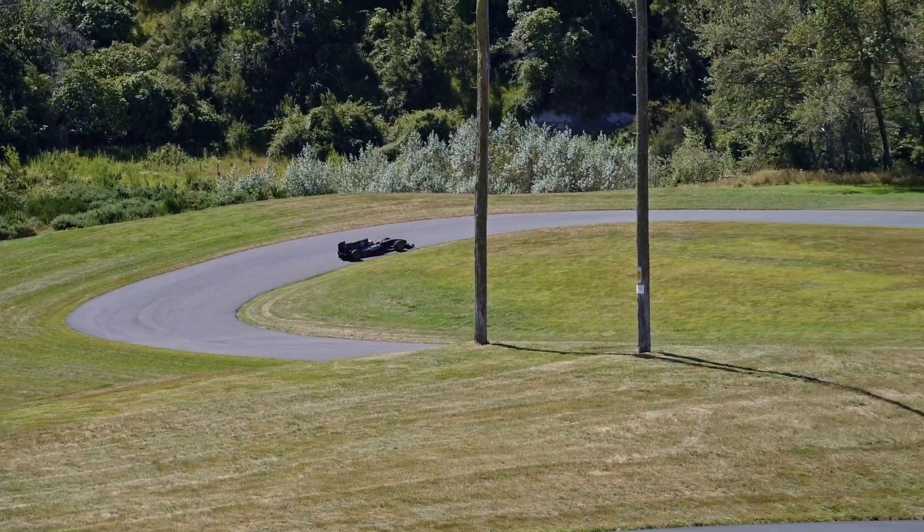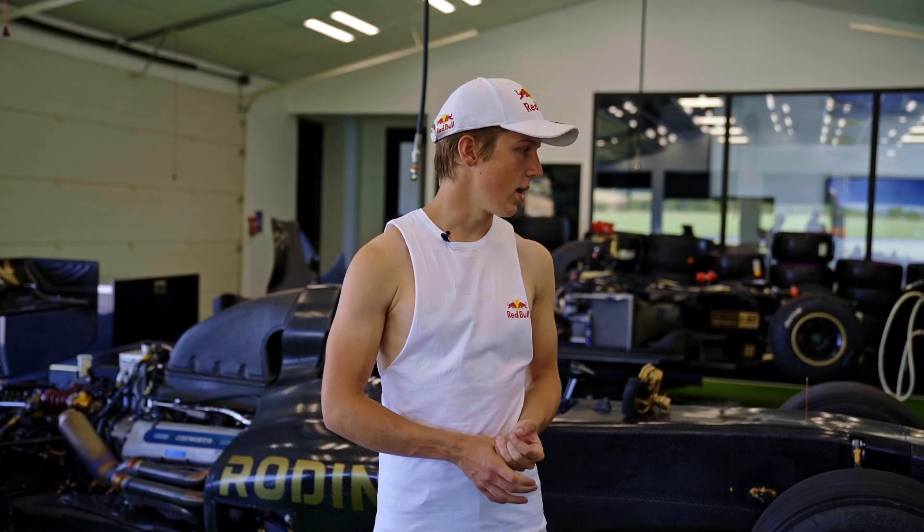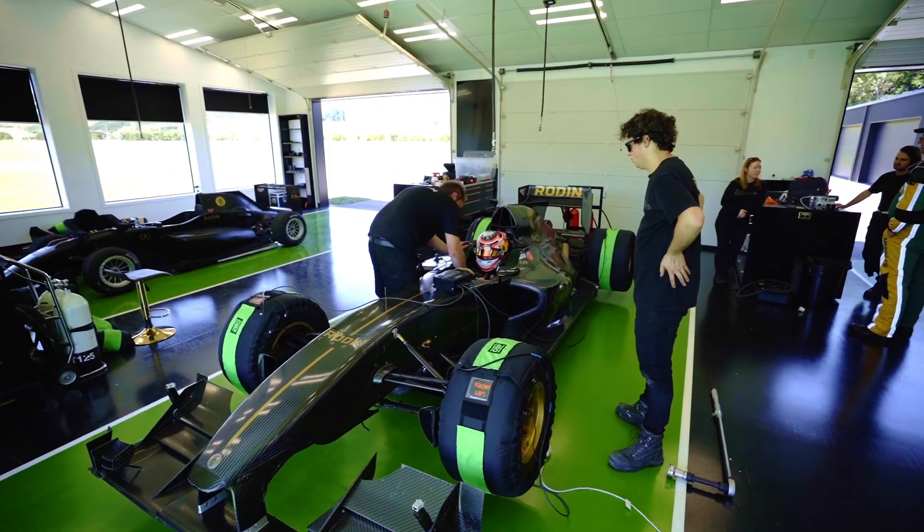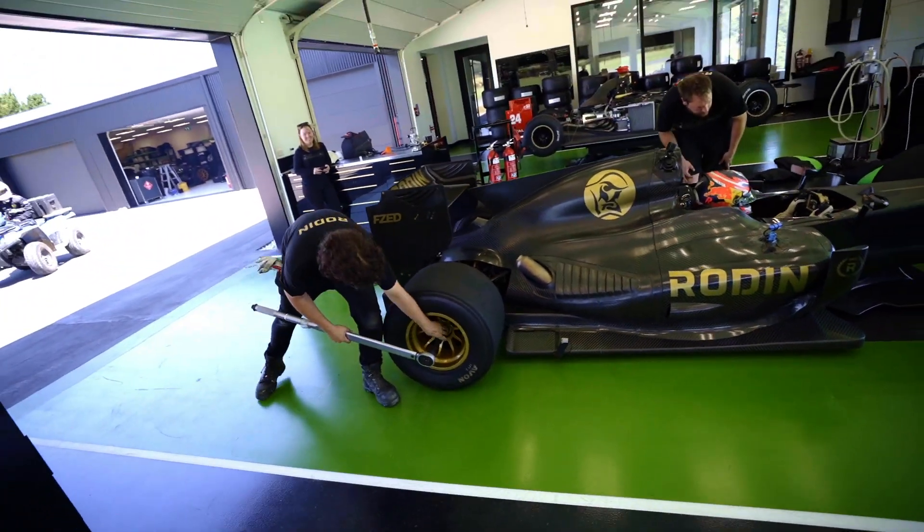To be honest, I enjoy driving it a lot. I just want to say a massive thank you to David again for letting me come down, and all the guys for working on the car today, especially in this heat — it was pretty sweaty. I appreciate all the hard work; it's a really, really good opportunity for me. I can't wait to come back down and have another go at it.